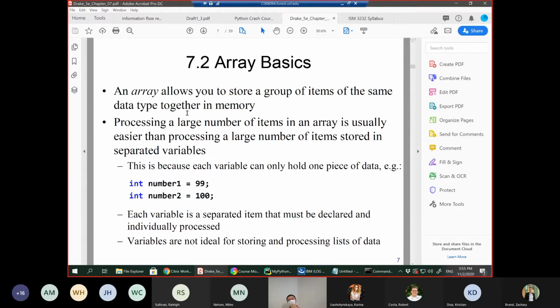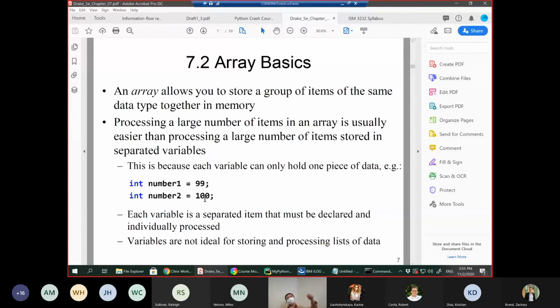Processing a large number of items in an array is usually easier than processing a large number of items stored in separate variables. For example, if I have two numbers, the first number is 99, the second number is 100. Without an array, I can use two different variables: int number1 equals 99, int number2 equals 100.